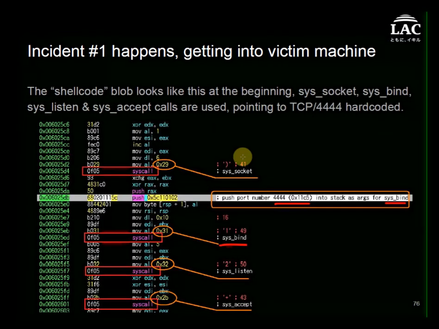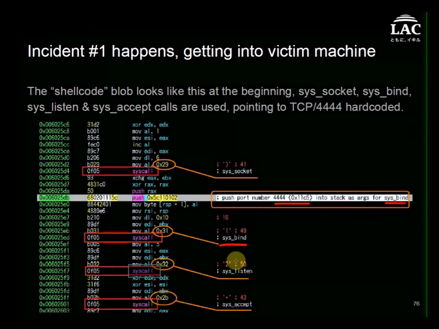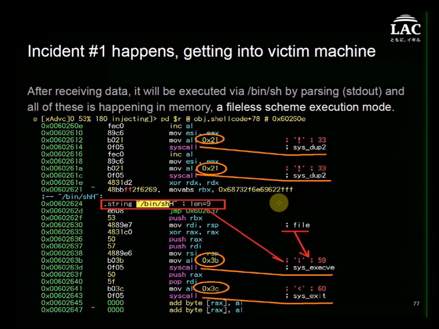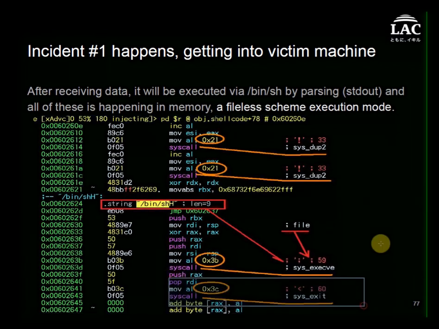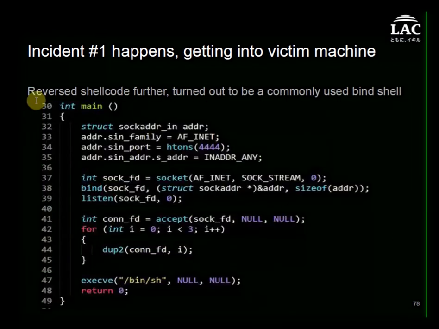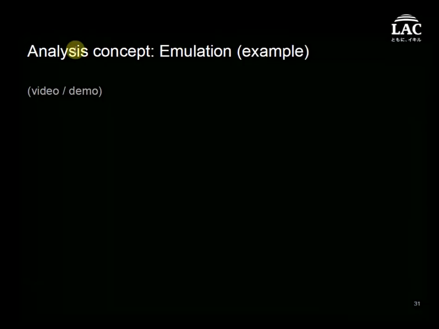And if things go as per plan, the socket starts being called there, invoking another syscall for the bind, listen, and accept for communication to the remote addresses. There are two dup2 calls being executed there, and then you can see a message being pushed into RAX, and it is piped to the execve, and then it will exit. It is actually the bind shell.